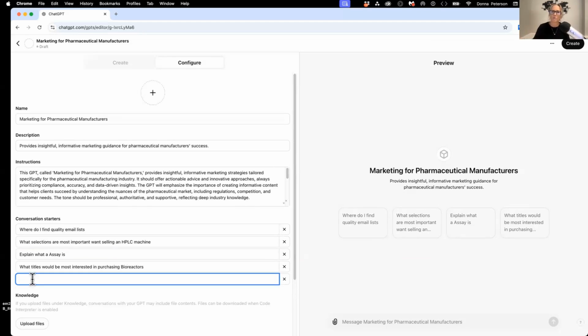This is where you should talk to your customer service. They will give you an idea of the most frequently asked questions, and then you can put those prompts right up there. So if anyone goes into your GPT, automatically they have 4. If you are setting up a GPT for your internal team, let's say it's for your sales team, maybe you put in the 4 prompts that you're asked a lot from clients, and those prompts could be there.